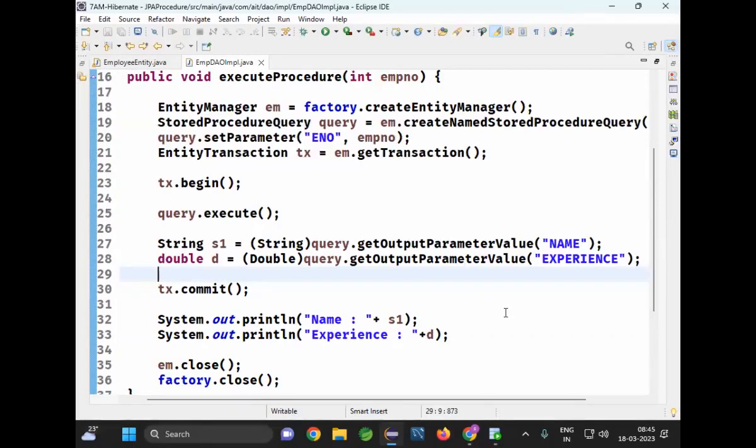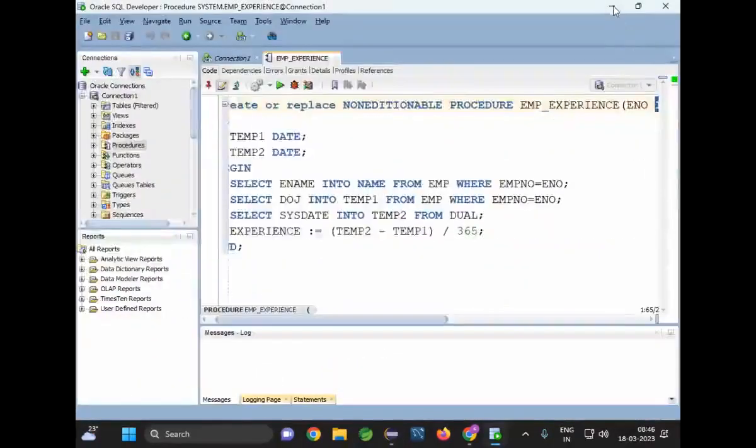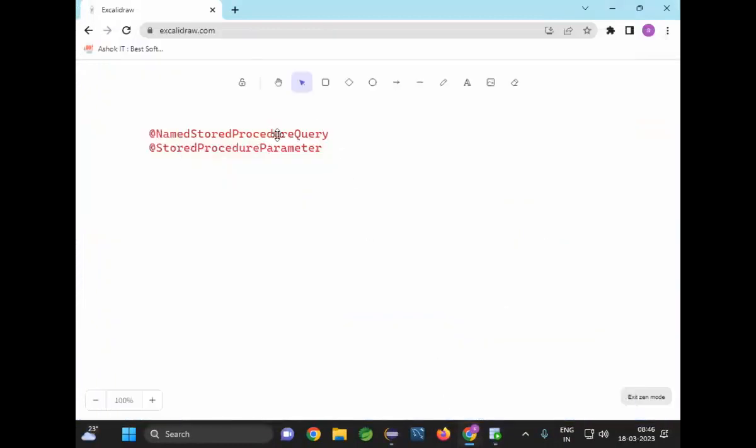Let's see how to provide one-to-many relationship between the entity classes. That's where we are going to start with the relationships. So what are the types of relationships we can map between the entity classes? One-to-many, many-to-one, many-to-many, and one-to-one. 4 types now. From there, we will begin our concept of relationships.